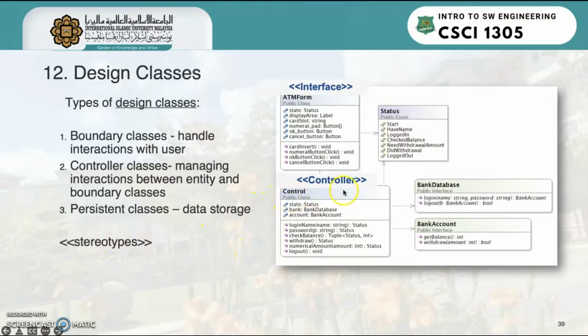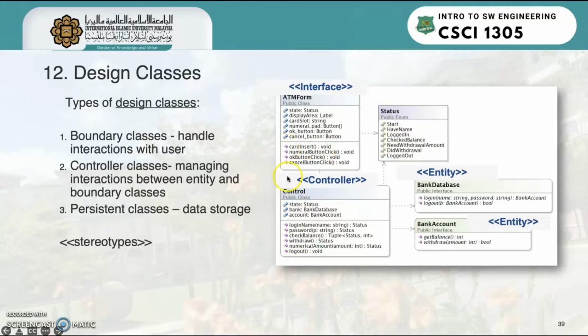Then we have the controller, which manages the input from the interface, and they access the information or the data from the persistent classes like the entity, and also they will pass it back to the ATM, to the interface class. Okay, so these are some of the things that we do in terms of refining design classes.